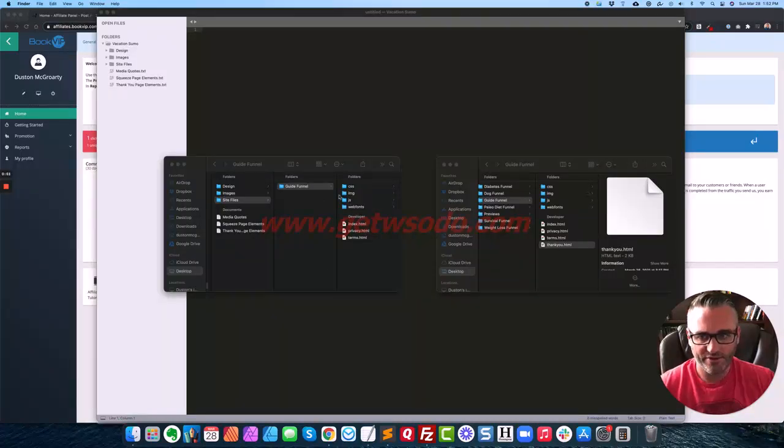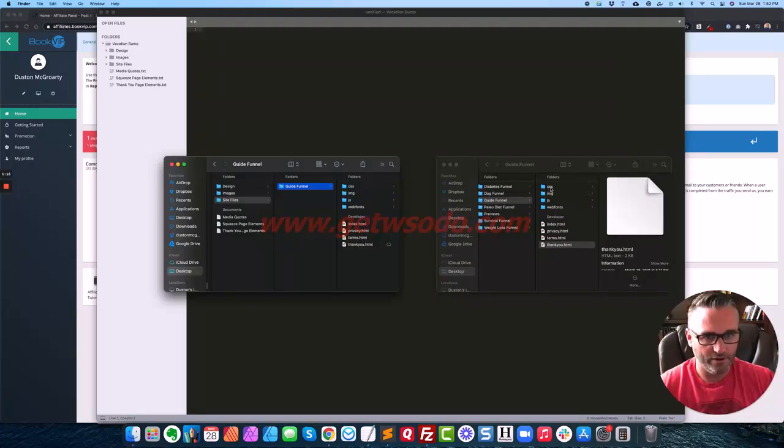So on the left here, I have my Vacation Sumo site files set up. On the right is actually where the template is that you're going to be downloading. So I'm just going to go ahead and copy the two files over. I'm going to copy the thank you page file, and that's going to go right inside this guide funnel folder. I'm going to paste it.